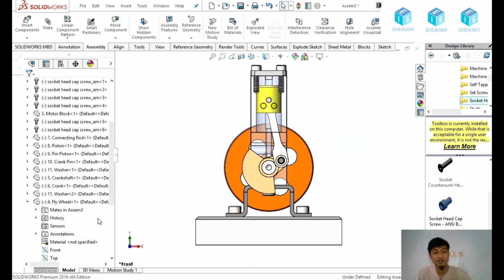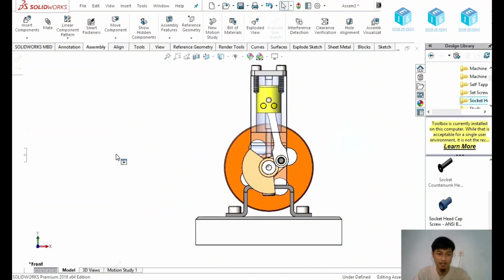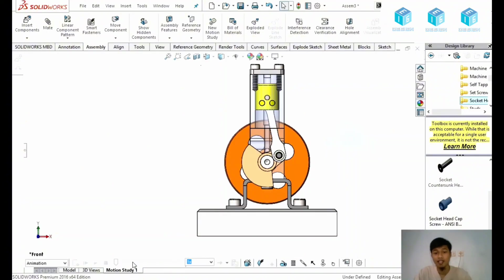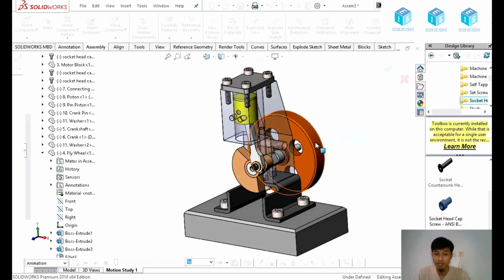Okay, the assembly is finished, and if you want to see with the motion study, we go to motion study, and we give the motor for the flywheel.